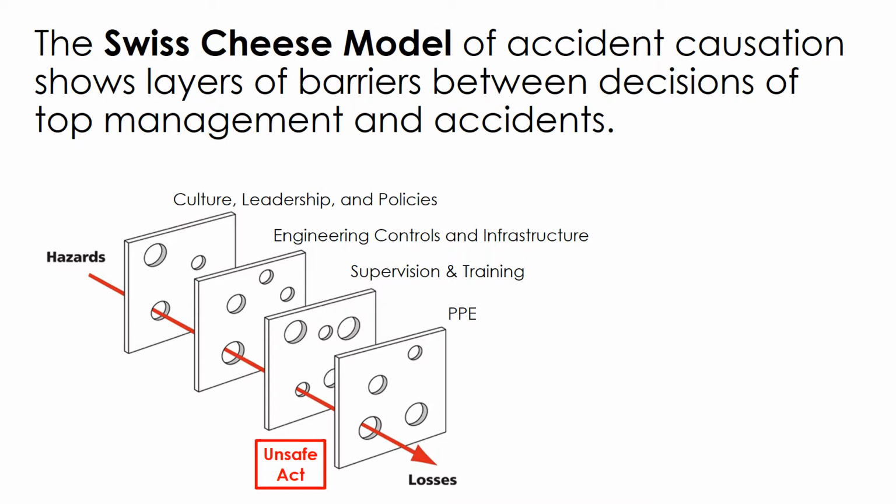Also at this level is the incomplete fit of safety policies that are designed for industry but applied to academic research labs. Also at this level, the university did not assess the overall dangers posed by this potentially explosive material, nickel hydrazine perchlorate, which I'll refer to as NHP. The university did not require PIs to report near misses and did not consistently establish and enforce accountability for safety conditions. Looking at the second slice of cheese, the university's safety administration did not adequately review the project to ensure proper engineering controls and infrastructure were in place.